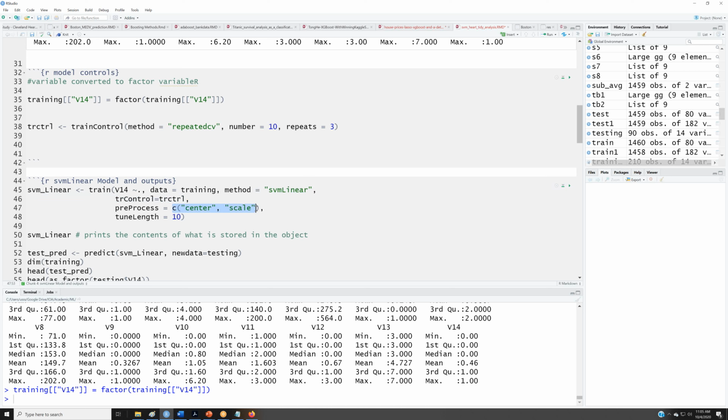Pre-processing. So oftentimes you do want to do this pre-process. That means you standardize the data. Sometimes people say normalizing it, standardizing it. Mistakenly, this way also harmonizing it. That's not harmonizing it. Standardizing the data columns is better, so that all variables are comparable. Otherwise, you remember that the age can be 2-digit, income could be 5-digit, right? That's not good if you want to compare the impact of variables. So once it is done, when I call this object, it's going to print me the contents of what is stored in that.